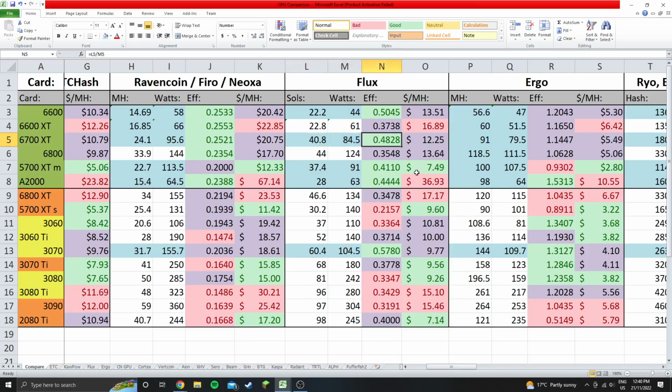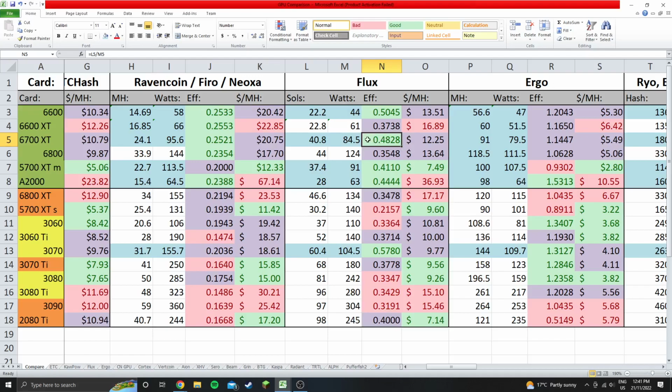So still really good efficiency, but I should note that I haven't tested the other 30 series cards recently, or power draw at the wall or anything, so I don't know how efficient the rest are at the moment. These numbers here are still just estimates. It's only the blue ones that I've actually tested myself. So yeah, there might be a few other cards in there that can beat the efficiency. In fact, I imagine probably most of the 30 series can beat the efficiency that I'm getting here at 0.48. So yeah, keep that in mind.